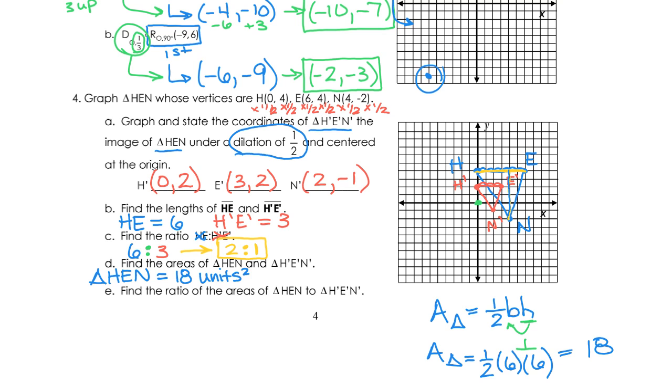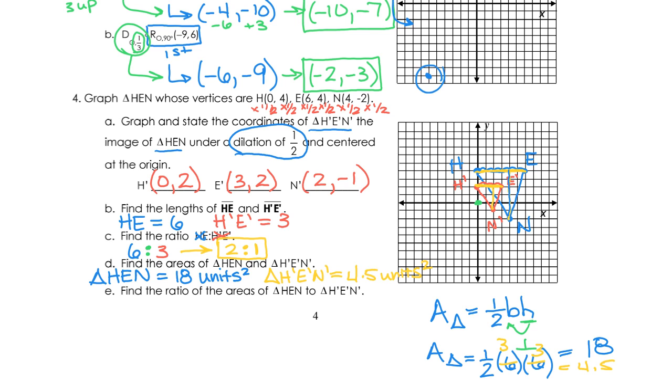Okay. If I go to the little triangle now, we're going to use H prime E prime as the base, and so our new base is going to be 3. Okay. And our height's going to go from N perpendicular to that base, and you can see that that is also 3. Remember, all the line segments follow that scale factor. Okay. But now this time, half times 3 times 3, 3 times 3 is 9, and half of 9 is 4.5. And so triangle H prime, E prime, N prime has an area of 4.5 units squared.